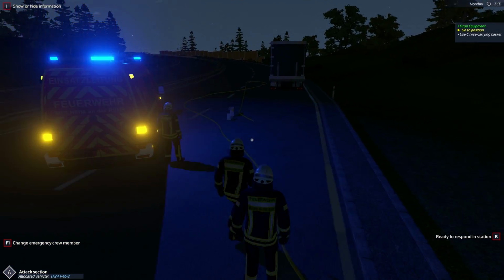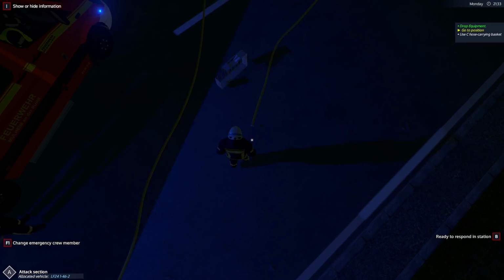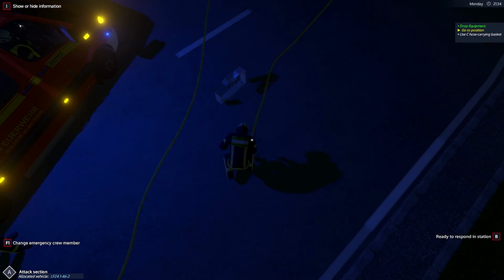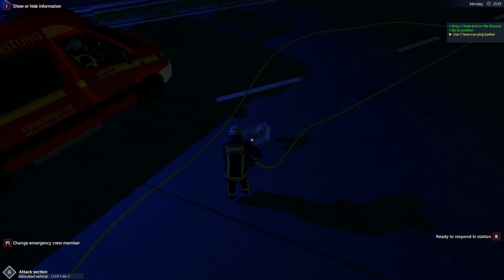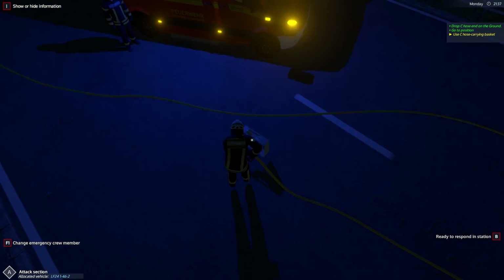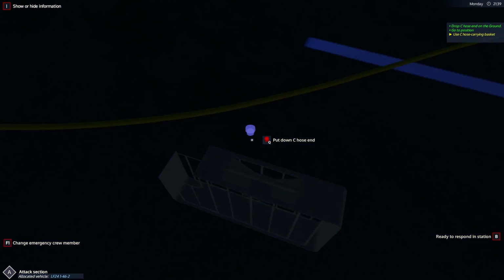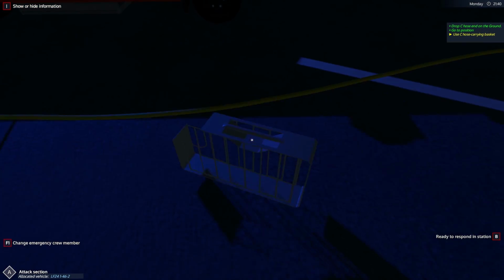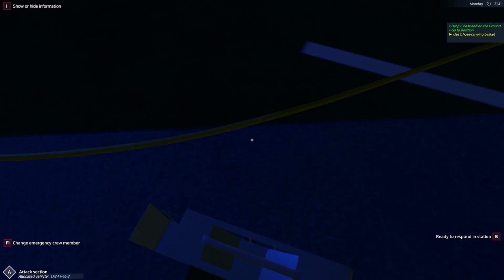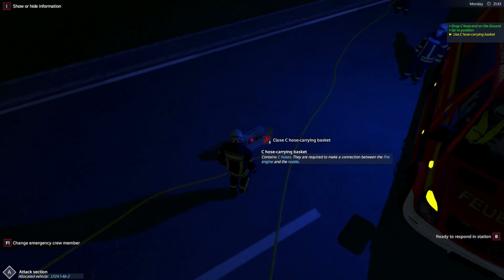Oh, it's not actually showing up, but I think we're meant to be here because my next task is use C hose carrying basket. So this is pick up C hose, as you can see, and we've got the carrying basket here. Use C hose carrying basket. How do we do that? Do we just plop it down into there? Maybe? Okay, I'm not really sure what I'm doing here. Use C hose carry. Oh, there we go.